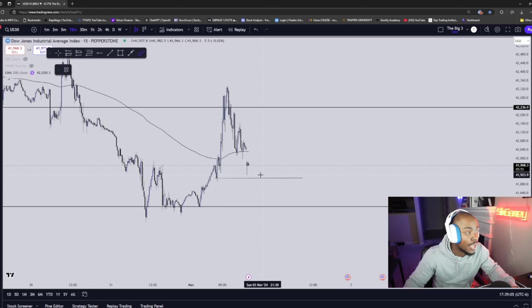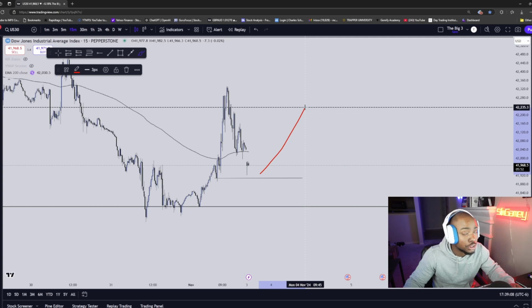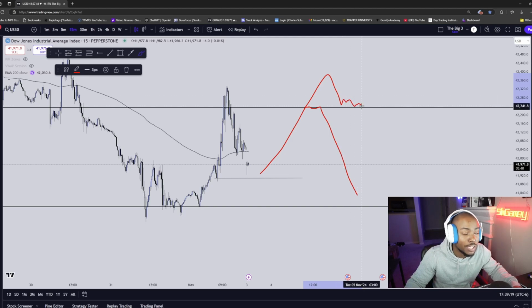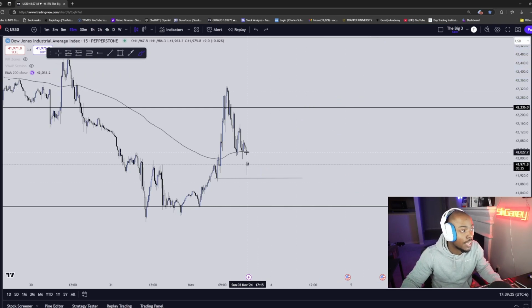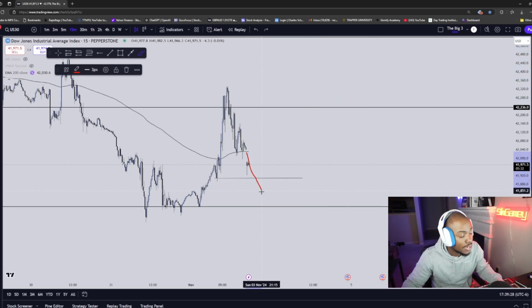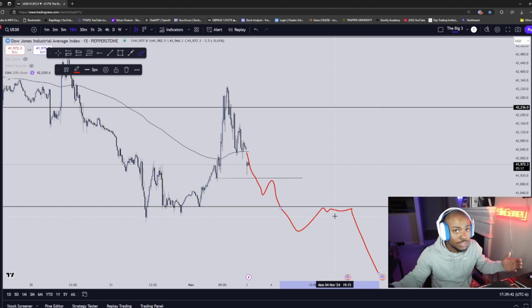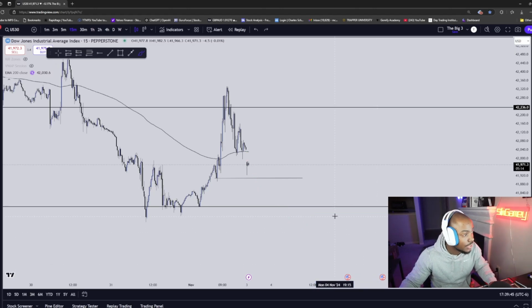If price comes up here and shows me signs that it wants to respect this resistance, then I'll sell it back down. If price comes up here, breaks above, and then comes back down and shows me it's respecting it as support, then I will buy it up. If price breaks down below this and shows me that it wants to continue down, I'm going to sell it. If price breaks below this level, comes back up, gives me a little consolidation or a retest, and shows me signs that it wants to continue downwards, then I'm going to sell it down. That is all.